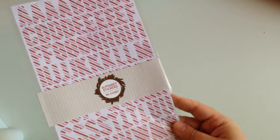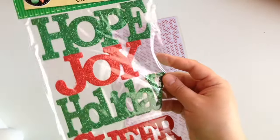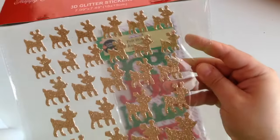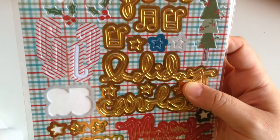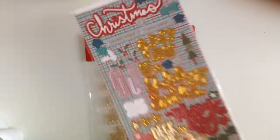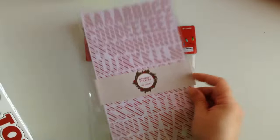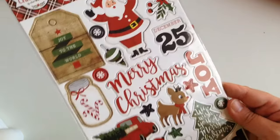And I'll start off with the bigger ones. I do have some candy cane alphas. And I got some word stickers, some gold reindeers, some of these from the, what is it, the Merry and Bright. I don't know if this is Fancy Pants, I think it's Fancy Pants. I'm gonna have these, more of the candy cane alphas. I have some of the chipboard from the Perfect Christmas Echo Park collection.